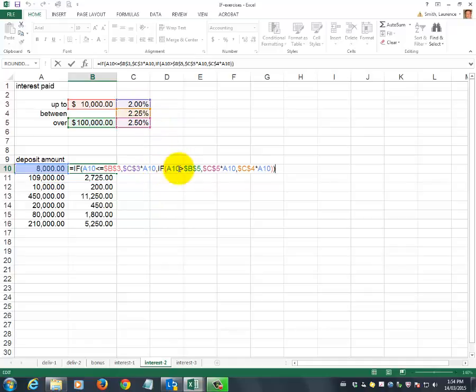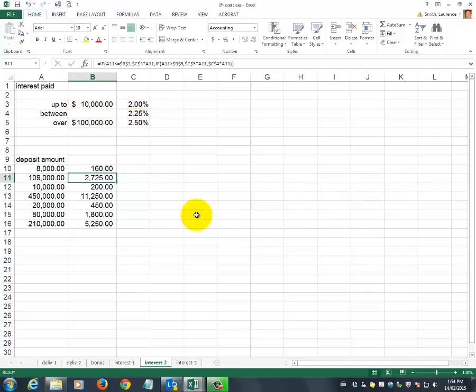So in order to do that, we're going to click in another if statement to determine which of the two remaining ones we're going to use. We've already determined the two for the true statement, but what do we do for the remainders? So we kick in another if statement. We check A10 compared to the 100,000. If it is greater, then we're using 2.5, so that's a true statement right here. If it's false, then it must be the last one that's available, which is 2.25 times A10, and we're done.